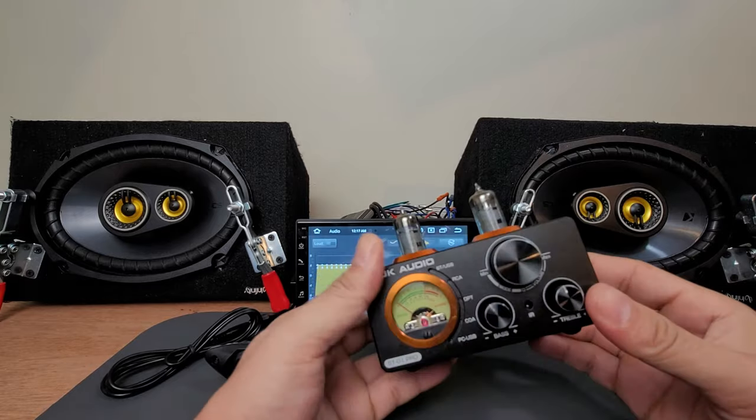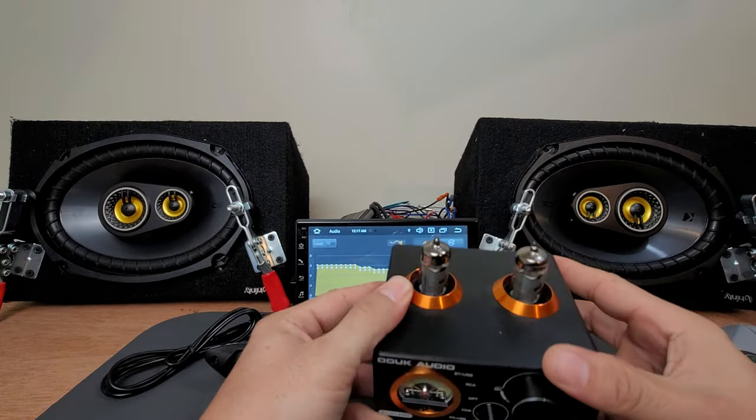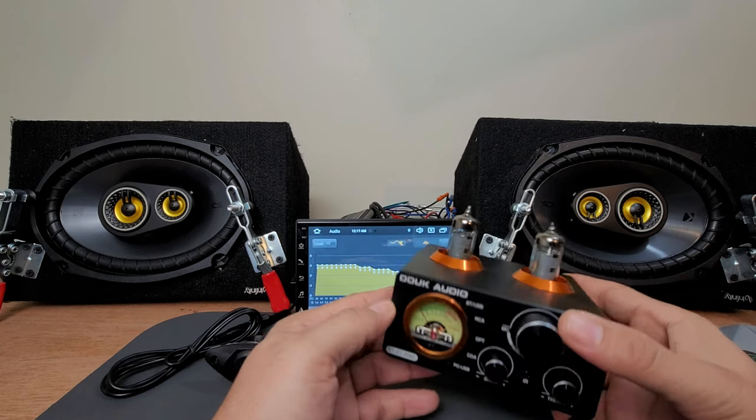And I'm going to run these on a home amplifier. This is a 200 watt tube amplifier, just to be curious how they're going to sound with it.